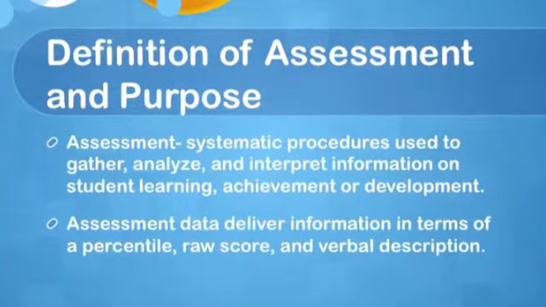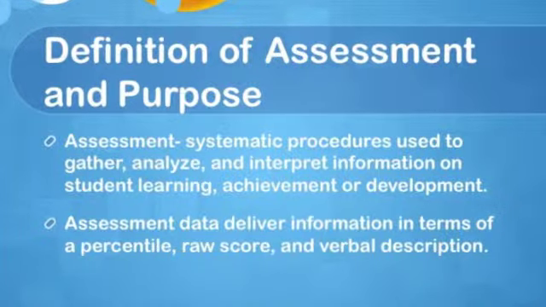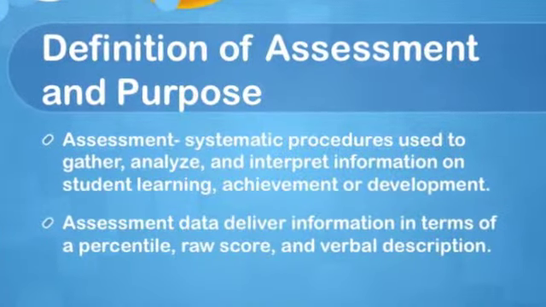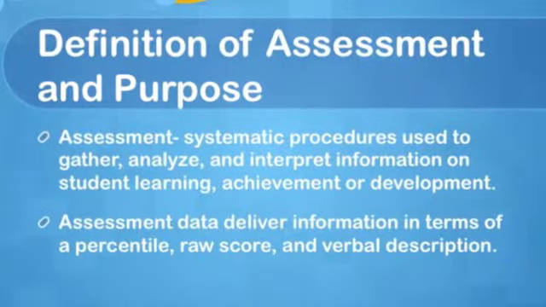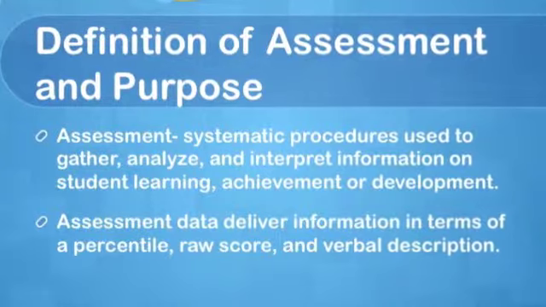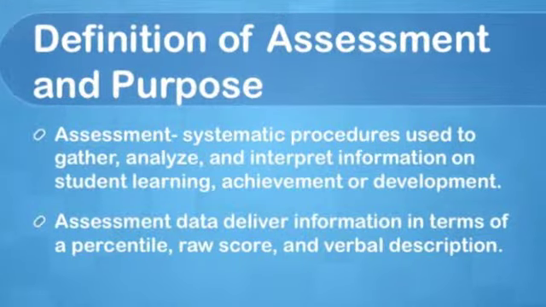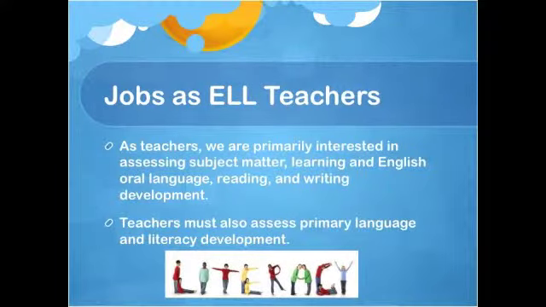First off, before assessing students in any subject, we as teachers must provide the student with background knowledge. Assessing students may be challenging, but with the right assessments and knowing if students need support systems, it becomes a little easier. With the appropriate programmatic instructional decisions, teachers must also assess in primary language and literacy development.